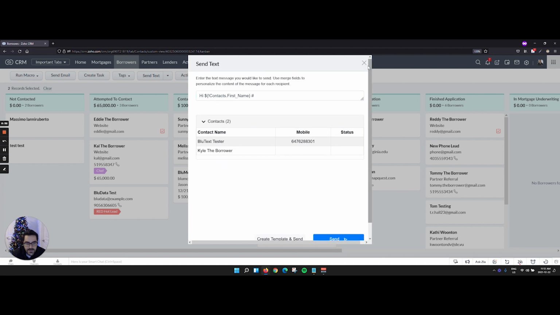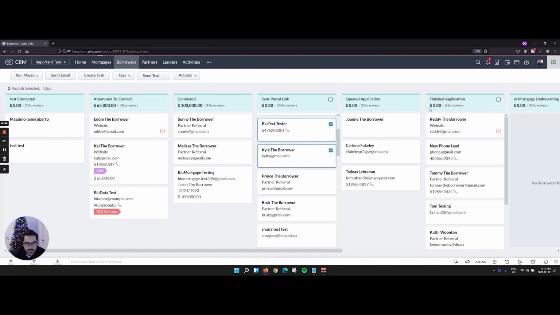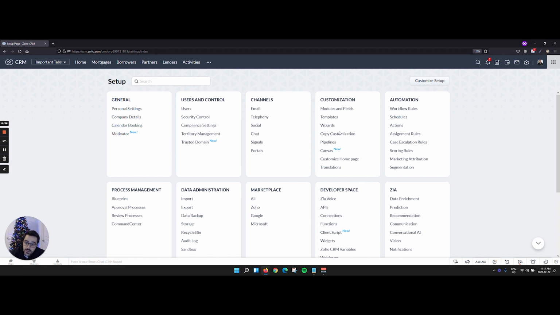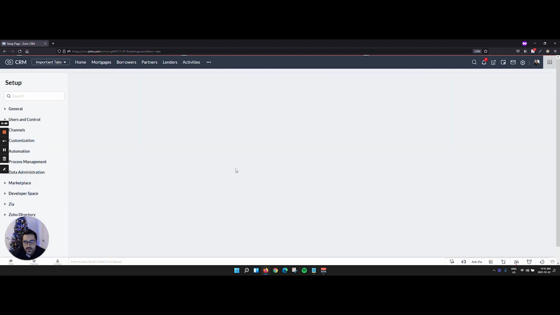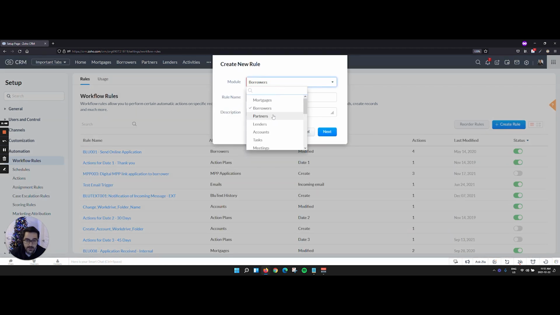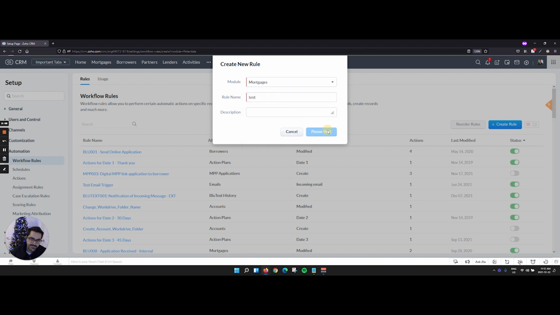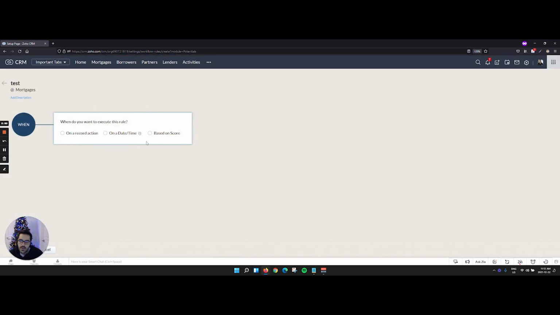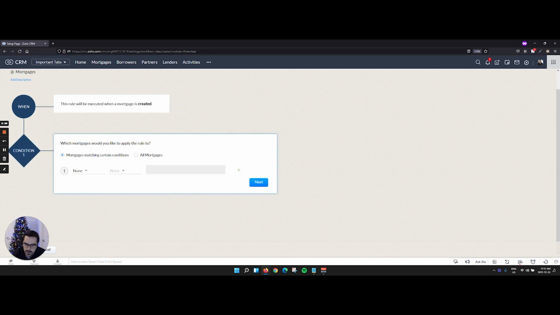So now here's our last feature that we're super happy about. We've taken all that you've just seen and we've actually built it into workflows. So let me create a sample workflow here. Actually, I'm going to do it from the mortgage. So for those of you that have built workflows in the past, and I have other videos on this, I'm just going to go through this quickly, building this workflow.